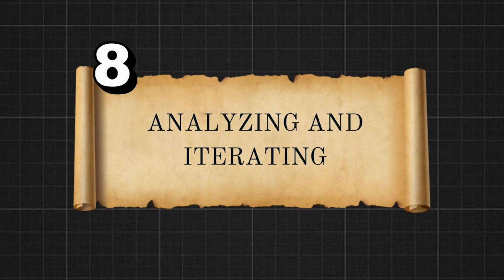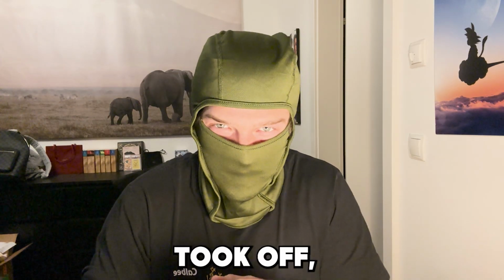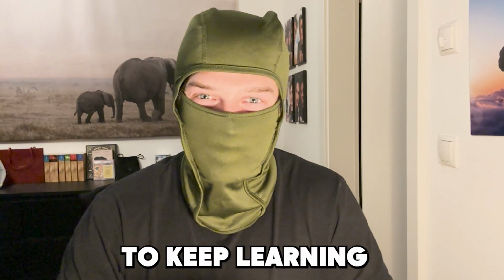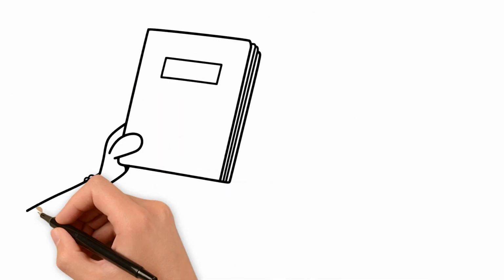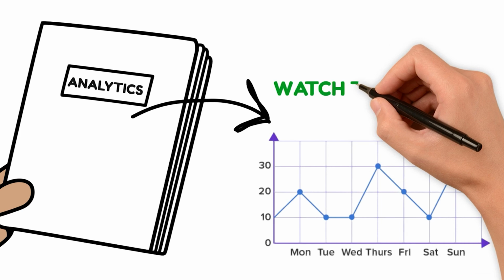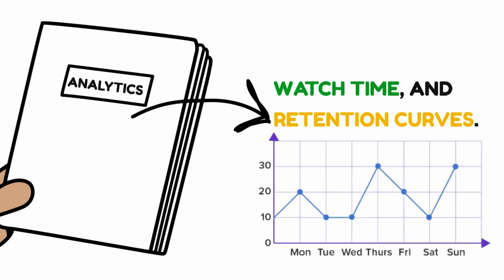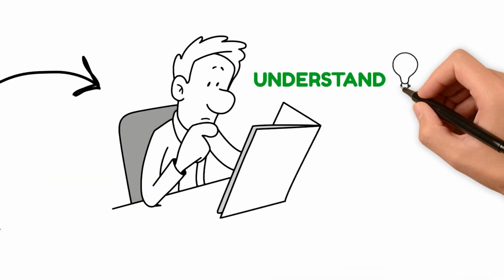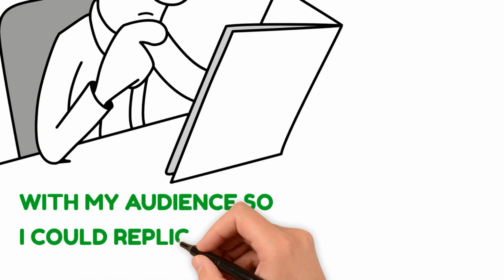Phase 8, analyzing and iterating. After this video took off, I realized that I needed to keep learning from each video's performance. I studied the analytics closely, paying attention to viewer demographics, watch time, and retention curves. This data helped me understand what resonated with my audience so I could replicate it in future videos.